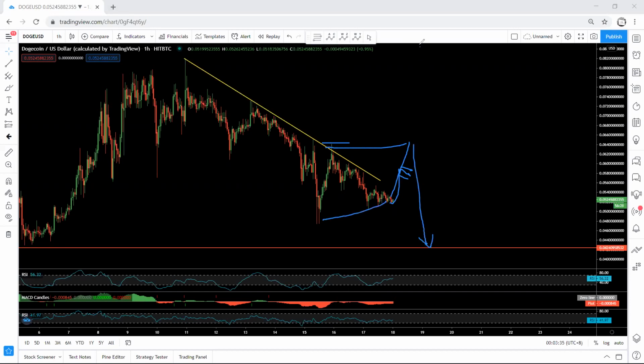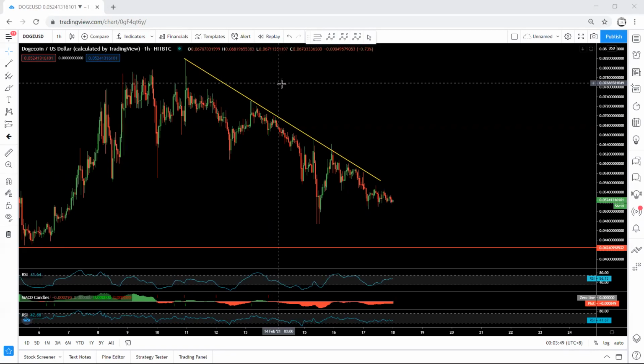Anyway, we just follow the chart. Right now we don't have any trade setup unless we get the one move down. In this case, we just follow the chart. As I said, we're looking for buy, but we need to get the buy setup. Then if I see any trade setup, I will share.